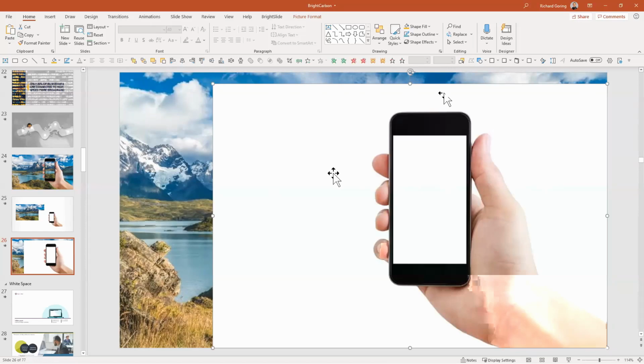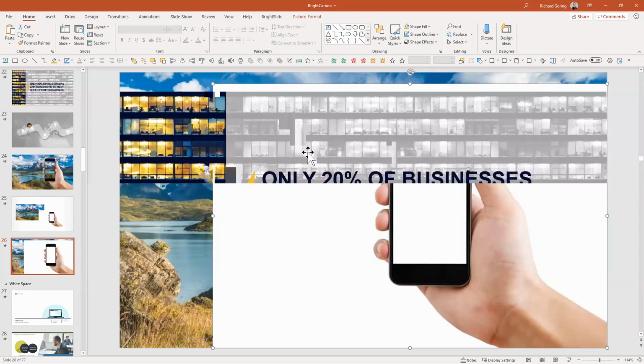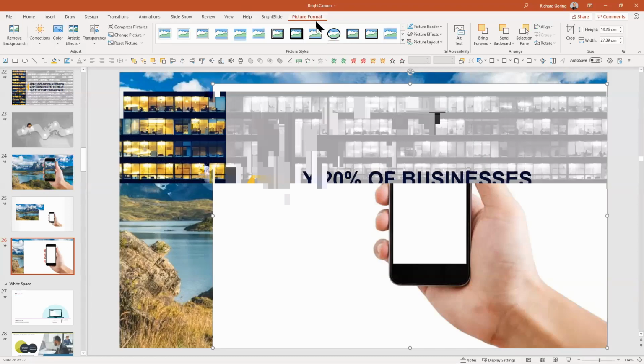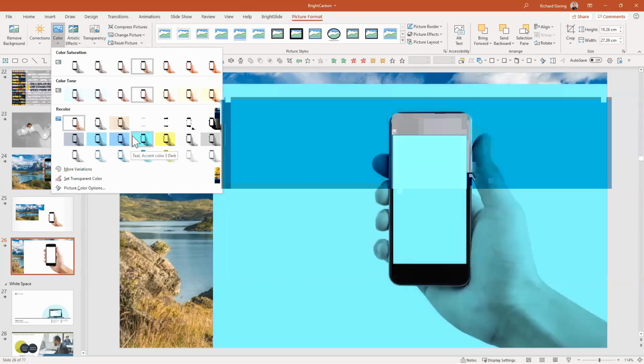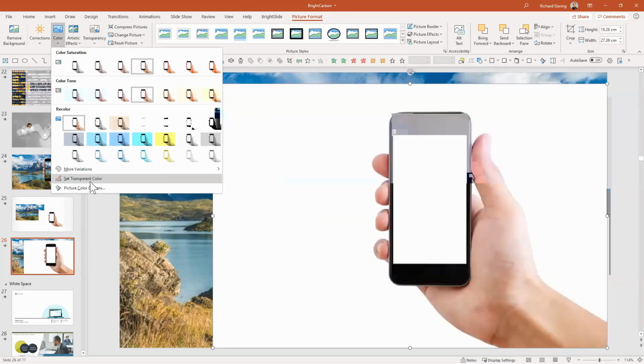Now, this idea of an isolated picture is very common. You know, it's a picture that's isolated against the background. So someone has used a sophisticated tool like Photoshop or whatnot to put it onto a solid white or a solid black background. If you have an image like that, you can get rid of that background very easily in PowerPoint by selecting the picture, going to the Picture Format tab on the ribbon, and over on the left-hand side, again, using that color option, instead of giving it a funky color wash, which you don't really want, you can use this tool at the very bottom here called Set Transparent Color.